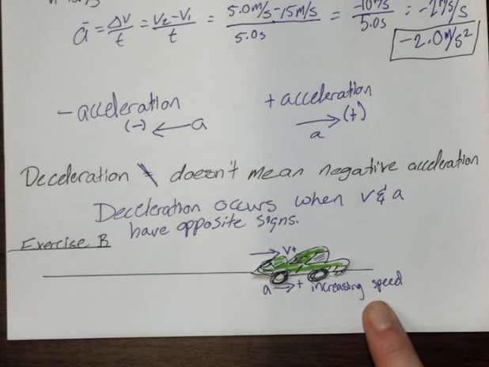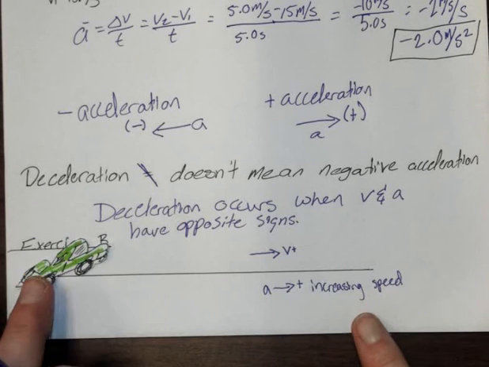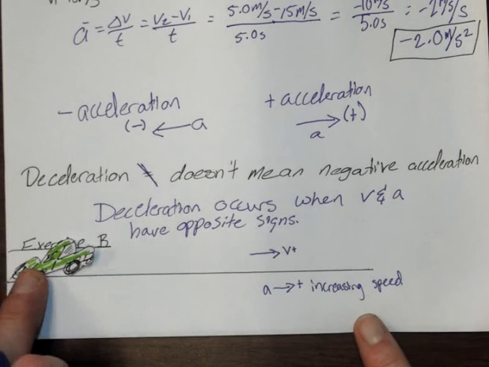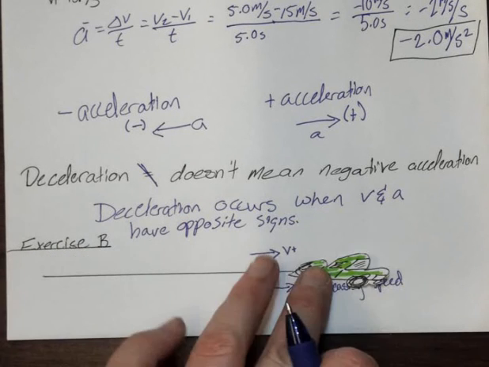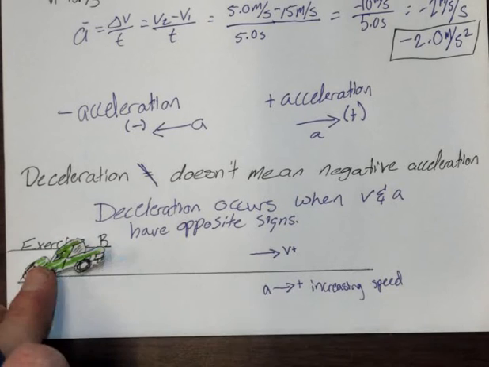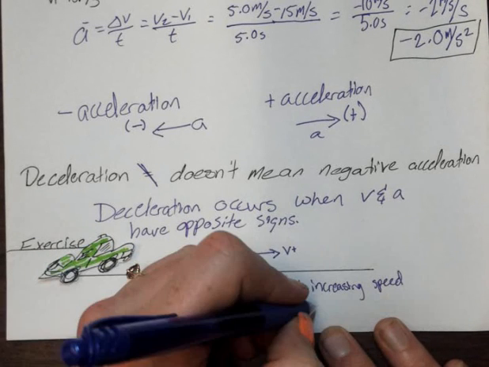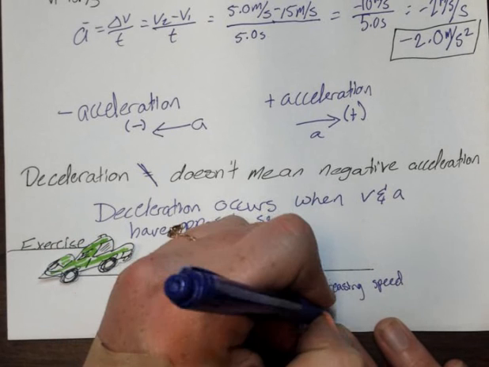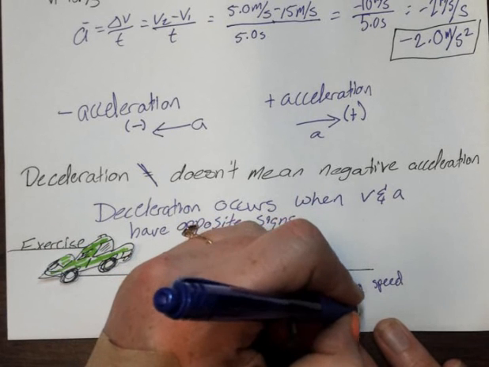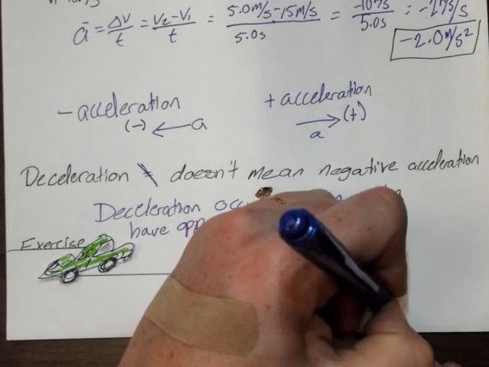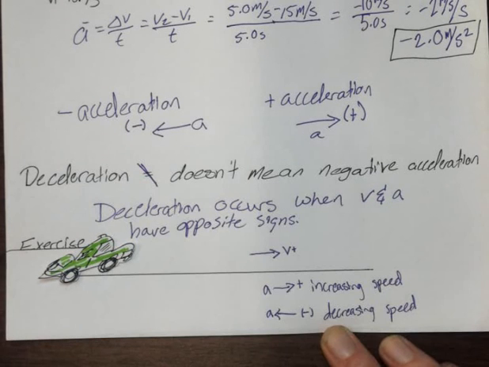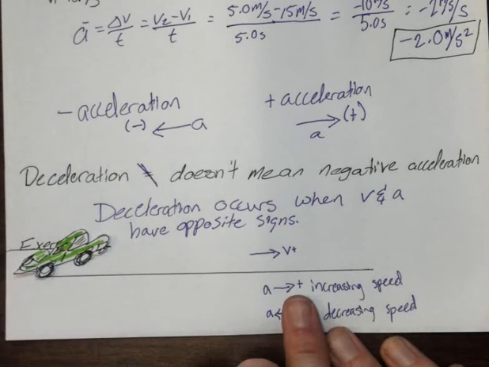If it's decreasing its speed, if its velocity is in the positive direction, here it's starting with a high velocity and over here we have a low velocity, that means that acceleration is happening in this negative direction, and that's decreasing its speed. So that's what's happening when velocity is in the positive direction.